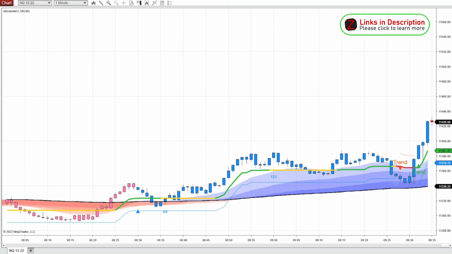If you own this indicator and you have some other questions about how to use it with strategy builder, if there's something in particular that you're trying to do and you can't figure out, I highly recommend that you just reach out to ninZa on their website. There's links below that you can click on. Just go to their website and email them. If you have questions about how to do something in particular, they've got great customer service. I'm sure they'd be happy to help you.